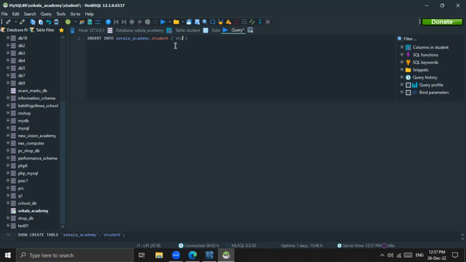The first column is student register number. The next one is first name. The third one is last name. The fourth one is gender. Last column is contact number.